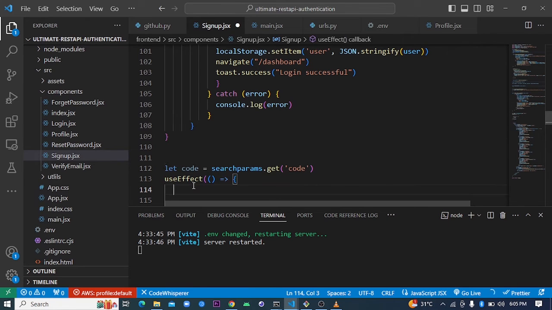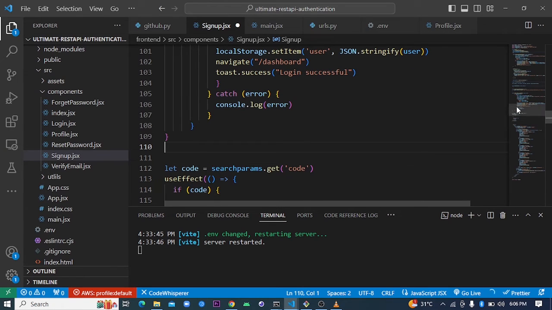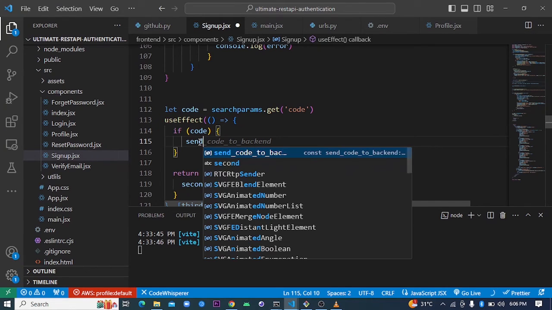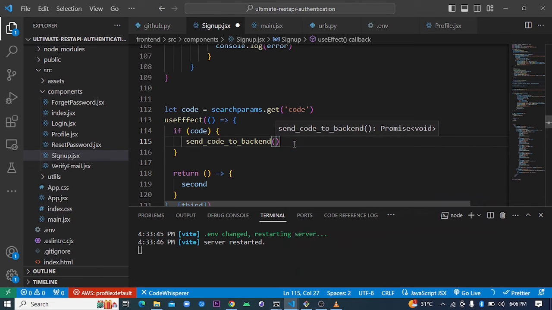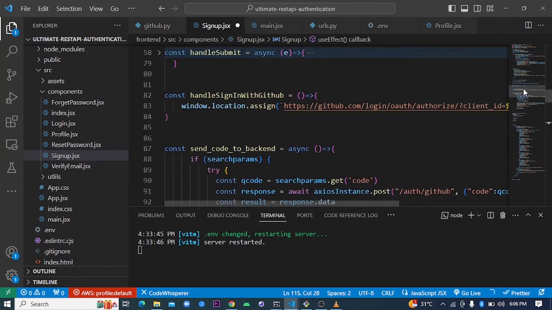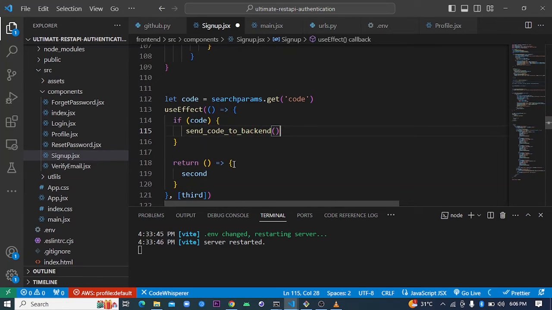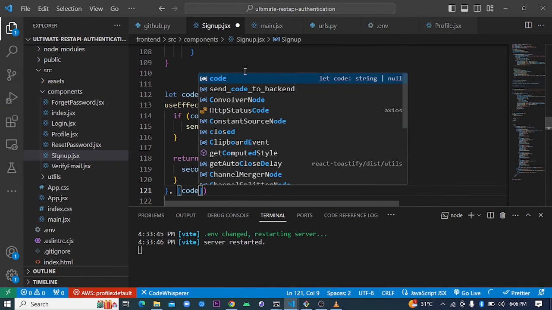We're going to say if a code exists, we want to call that sendCodeToBackend. By passing the code. No, we don't need to pass the code, sorry. We just call this function that we created, sendCodeToBackend. Our useEffect is going to depend on whether we have code, so I'm going to pass in the code to it as a dependency.